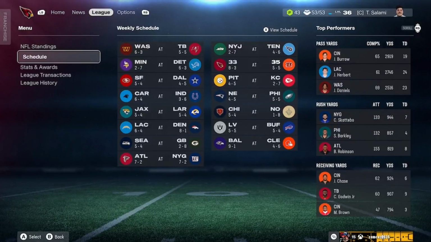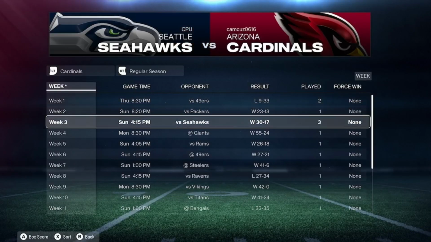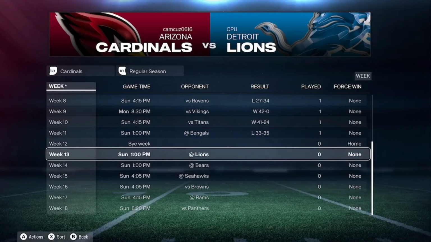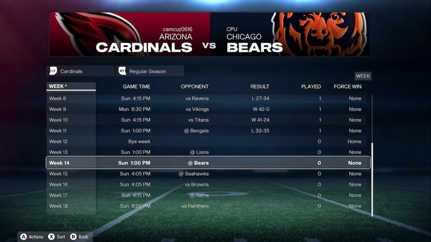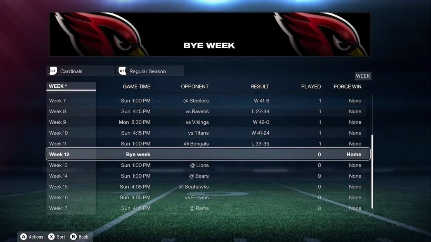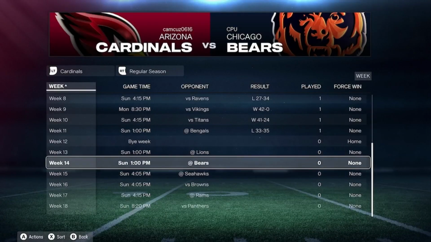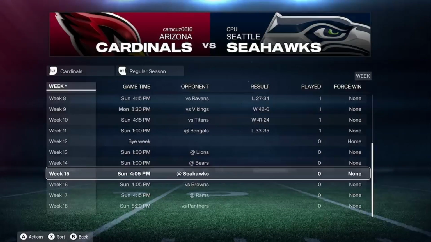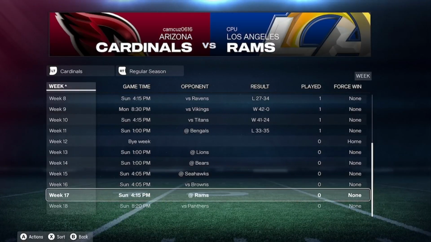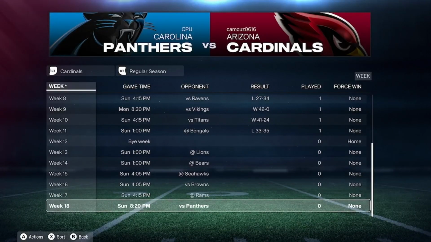Let's take a quick look at our schedule, just to see who we have after our bye for the rest of the way. So after our bye, we go to Detroit against the Lions. Dude, Jesus, what a fucking rough schedule here with going away. We go to Chicago against the Bears, to Seattle against the Seahawks, our division rival. At home against the Browns. Away at the Rams, our last divisional game, and then closing the season against the Panthers. Sunday Night Football.